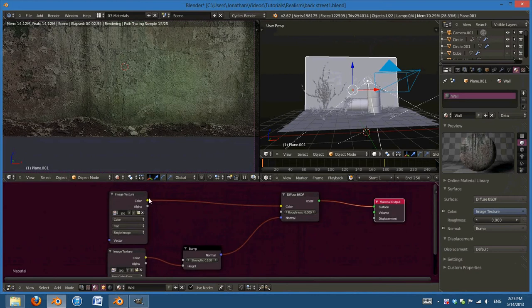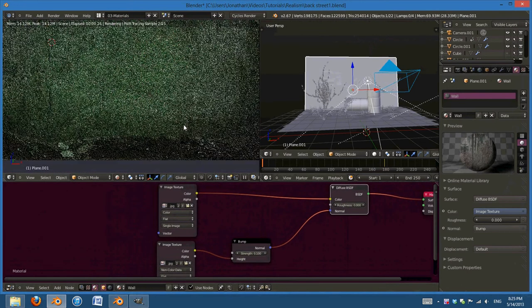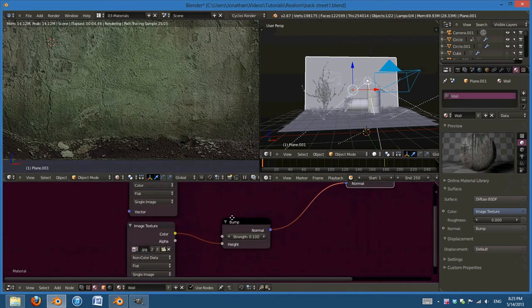Same thing with the color. You can notice those are yellow and you stick it into the other color sockets. So generally, if there are colored ones, they always kind of go together. So you can see immediately that it really helped make it a little bit more sharp, I guess, bring out some of the details.